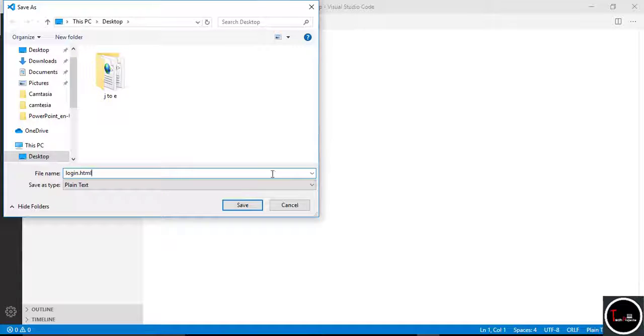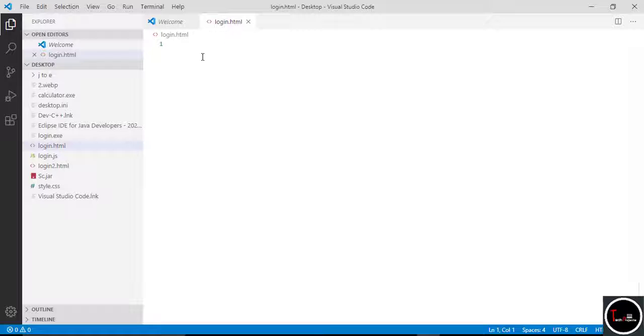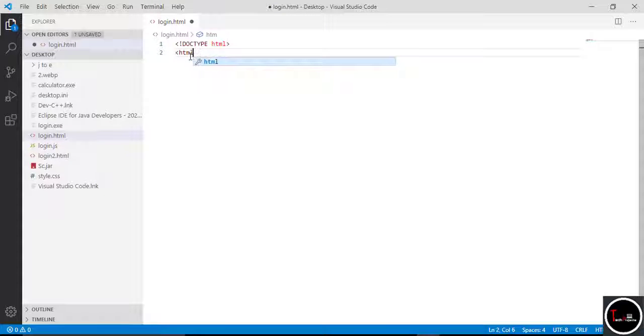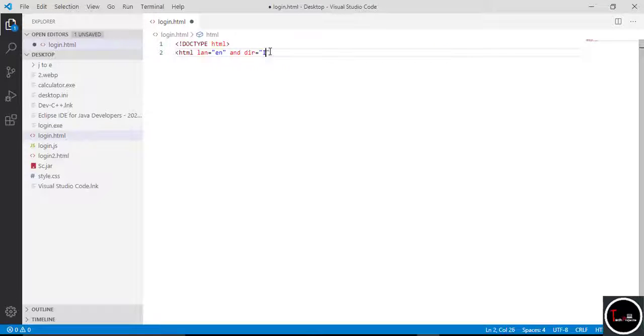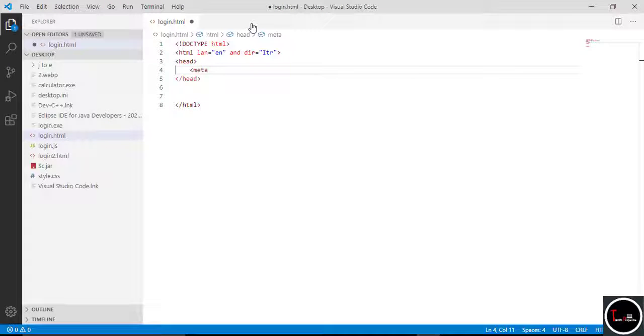First we create a basic login page, then we add design to it, and at last we add validation with the help of JavaScript. Take a doctype as HTML, then write the html tag, lang equal en, which means English, and dir equal ltr, which means left to right code. This is an intelligent editor, it automatically closes the HTML and all other tags. Now take the head tag and then type meta, then charset equal UTF-8 in inverted commas and then close this. UTF-8 helps to encode all the characters on the web.